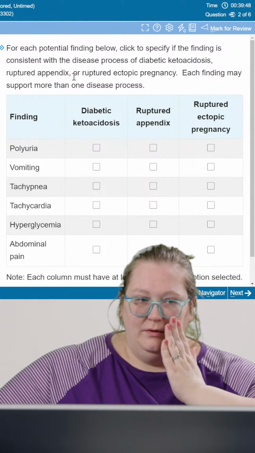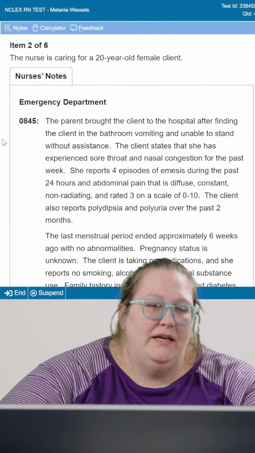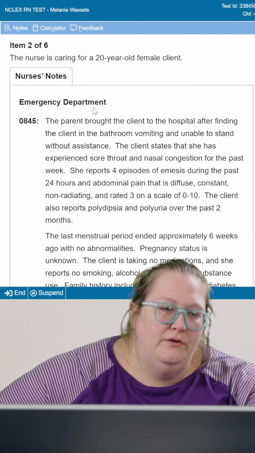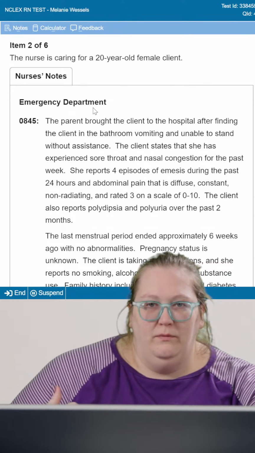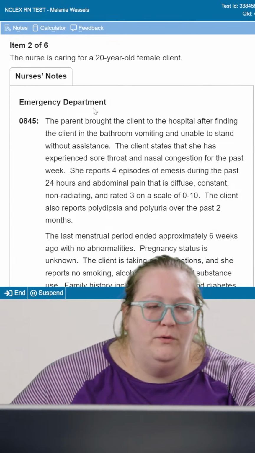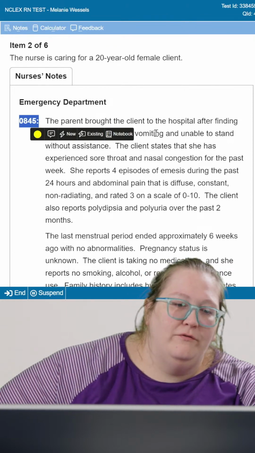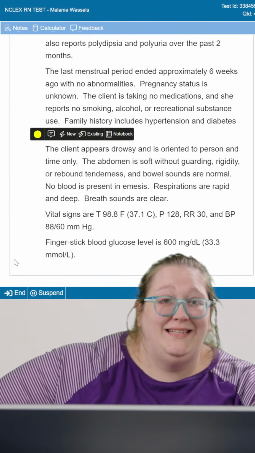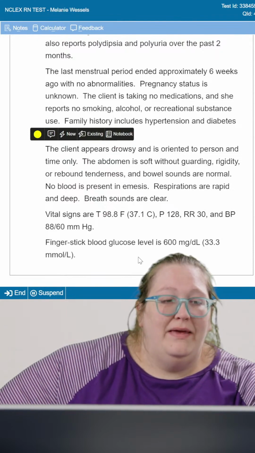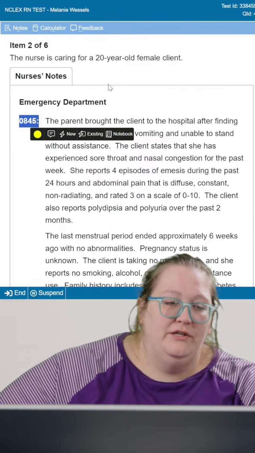All right, let's look here at the next one. You can see here on the left side of the screen, we still have the same set of notes, same emergency department, and these notes that are presented, they're never going to remove information away from you. They're never going to provide information and change the wording to trip you up. They may add information, like here we have an interval of 8:45 and we give information here, and you may notice that we get some information at 10 a.m., but they won't change what was already here. They'll just add on a 10 a.m. interval. They may also add on a separate notes tab, like, hey, maybe you get some lab results that'll help inform you for making your decisions here.